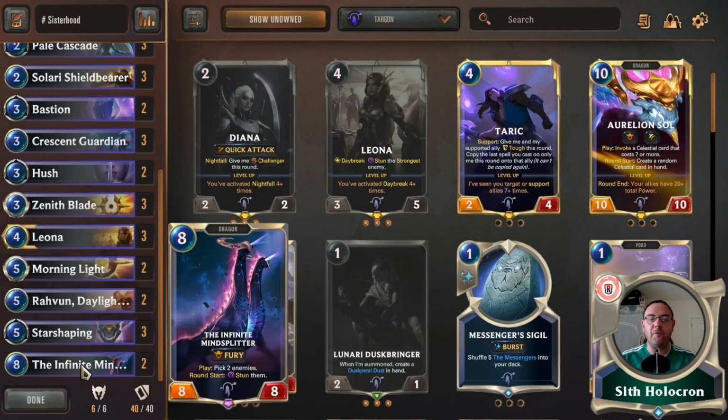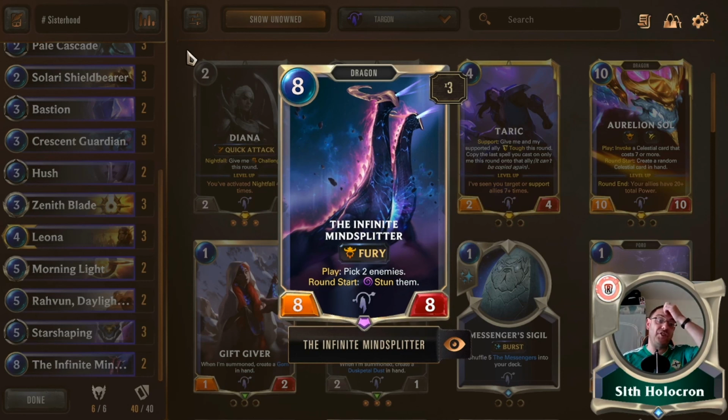And then I finish off with 2 Infinite Mind Splitters, which I hated when it came out, even though I adore dragons. The first deck I built was dragons. And an 8/8 and pick 2 enemies, just like you did with Yone. Except with Yone, you got a 6/6, and then they were free to do stuff. No. Pick 2 enemies in every round, and stun them.